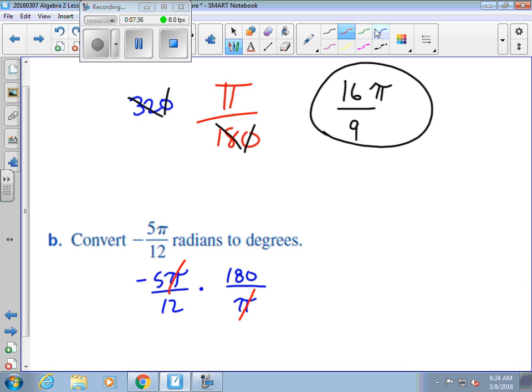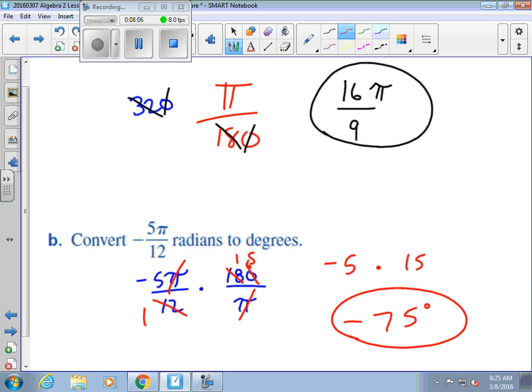So the number 12 goes into itself once, into 18 once, and you're left with 60. So into it 15. A lot of sloppy writing right here, but what we wound up with is negative 5 times 15, and it's over 1 times 1 at the bottom, so you don't need to do that. So negative 5 times 15 is negative 5 times 5 is 25, 5 times 1 plus 2 is 75, and we made degrees, so it converts to negative 75 degrees.